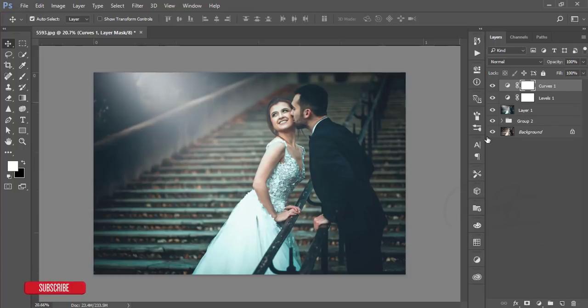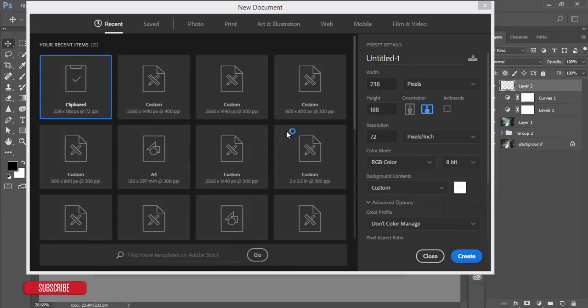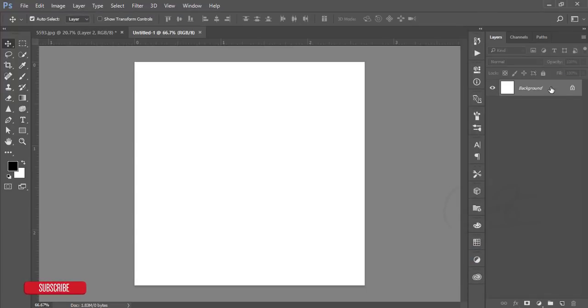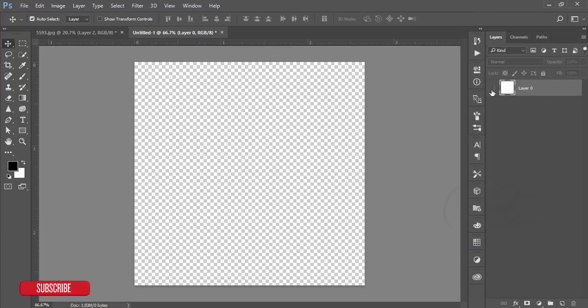Okay, for the dust making, you have to take a new blank layer and make it reset by pressing here, and go to the file and then new palette. I will take the square shape. Here 800 by 800 is okay, and hit the create options and turn off. Just unlock this one and turn off when the box appears. That means this one is the background, no background.